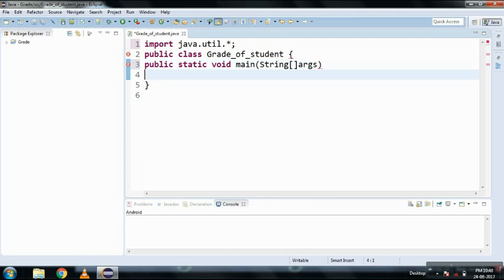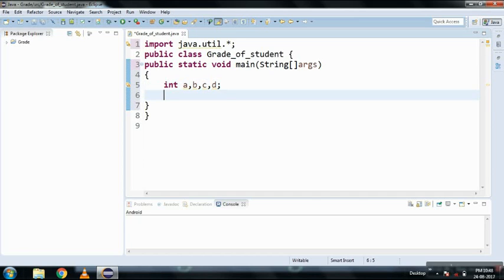As you know, we have to write the main program so that we can run the program. And now here we'll be declaring some variables: int a, b, c. Let's declare one more variable, that is d. I hope you understood up to this.